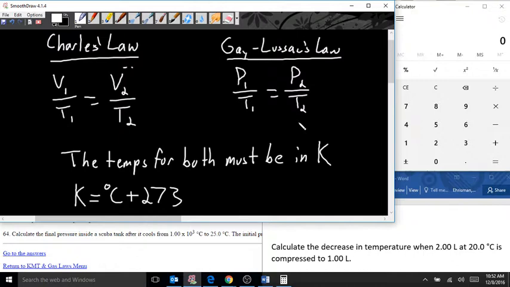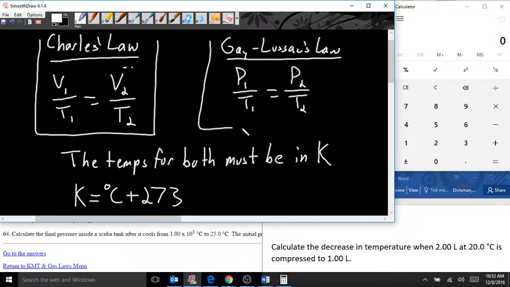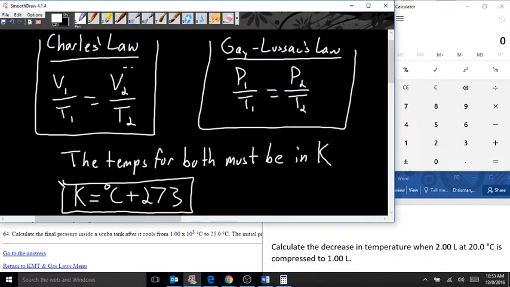One of the things that they did find, though, is that temperatures have to be measured in Kelvin, or we have to convert them to Kelvin. To go from Celsius to Kelvin is pretty easy. You just take your degrees Celsius and add 273 to it. So the things I would say should be on your shortcuts should be Charles's law, Lussac's law, and then also that conversion right there. Those three things should be added to your shortcut along with Boyle's law.